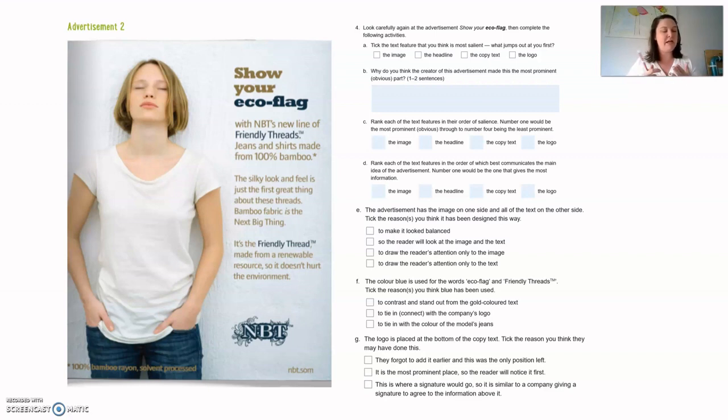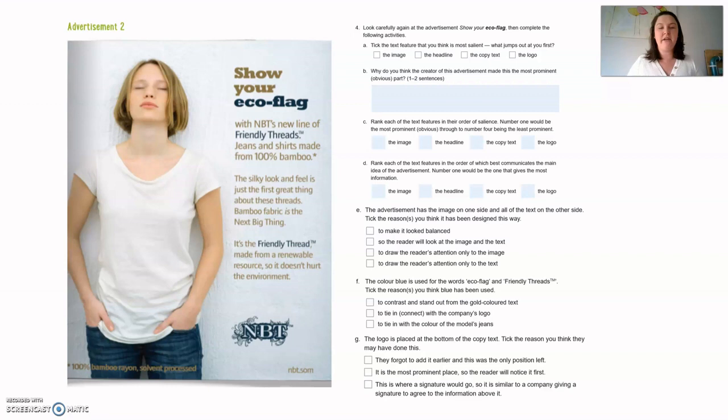I think it's because they are trying to sell you clothes. They're trying to sell you the next big thing, which is these bamboo clothes. They want you to get the impression that you will feel that comfort, you will feel that relaxed, you will feel that content and happy if you wear their product. That is why she is leaning against the wall, she's relaxed, she's confident, she looks blissful, and that's because they're trying to sell you the product. They want you to think if you wear that, you will feel that way too. Okay, question C.